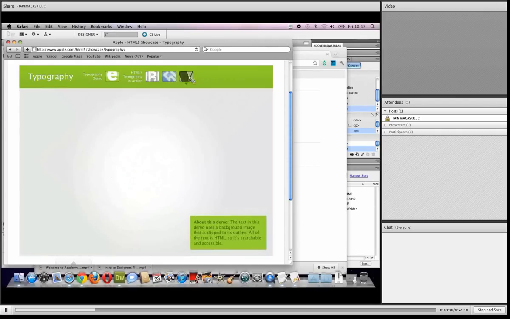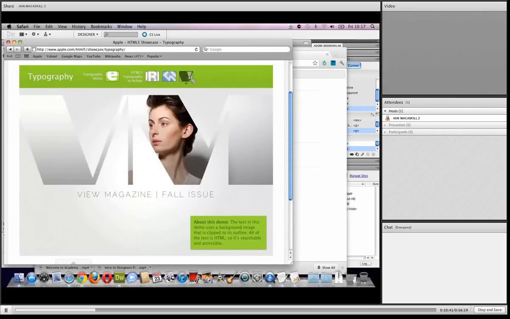Here's another example of mixing images with gradients to give you something like a visual representation. But this is not an image. This is selectable text. As you can see, I can select the text. If you look at the code, you'll be able to notice that this is not an image itself. It's selectable text. The screen reader can actually select it and then read it out for you. So there are many, many uses you can put CSS3 to.